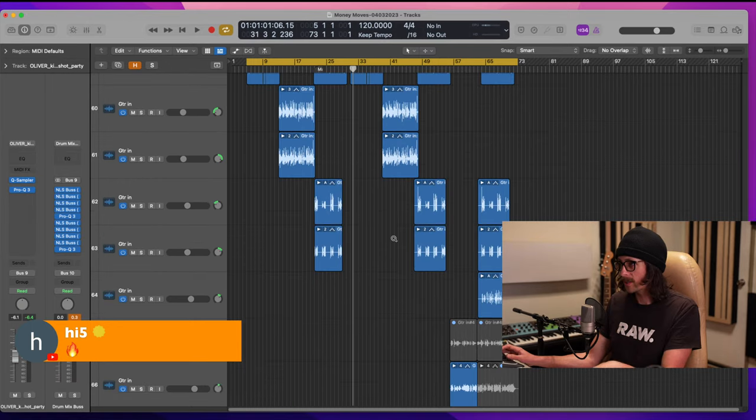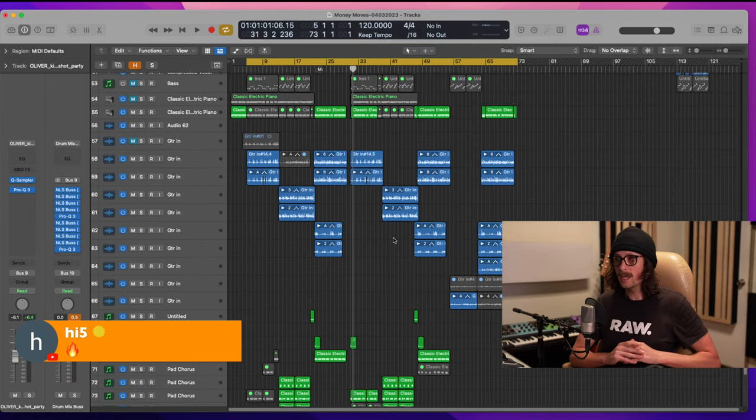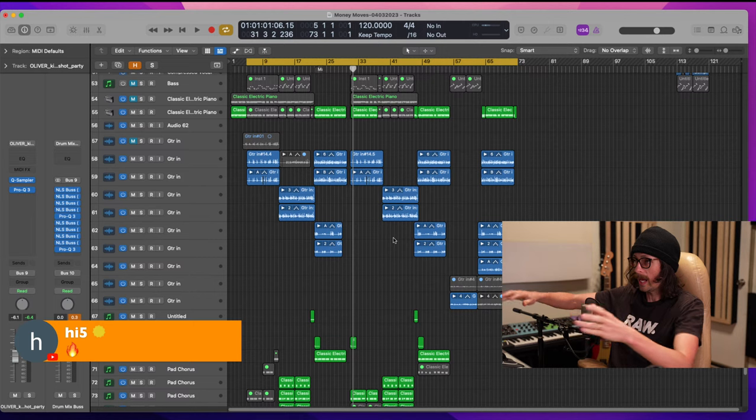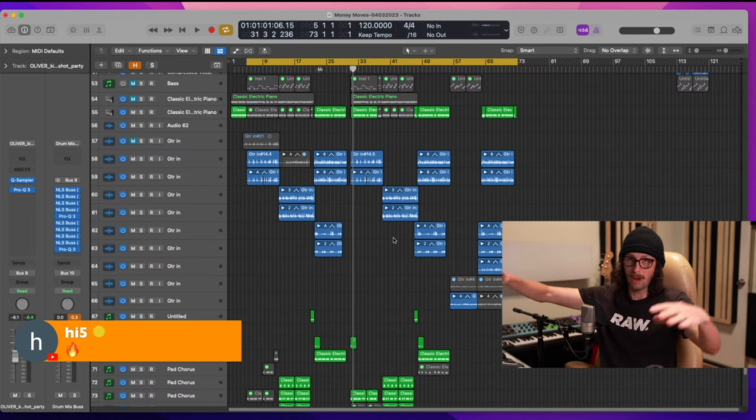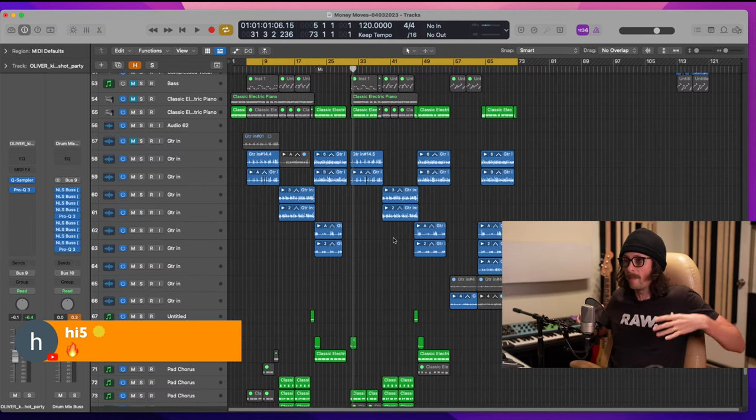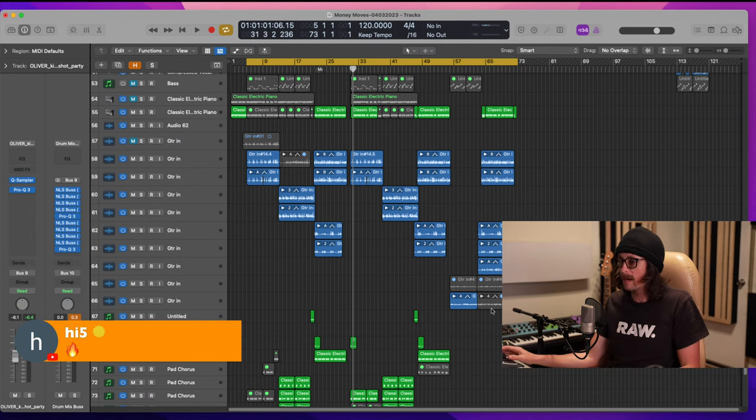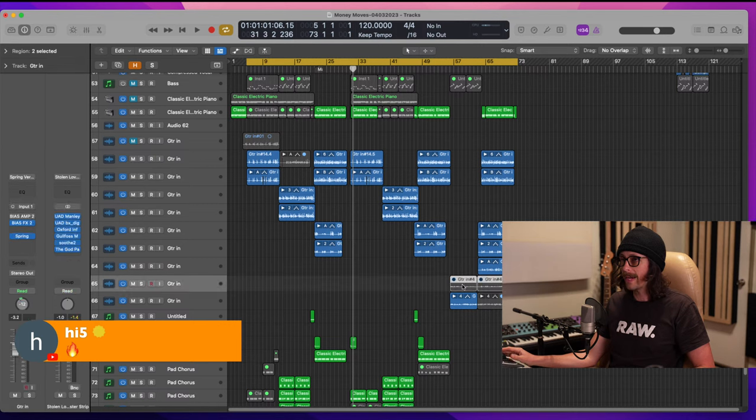So if I go up to my guitars, and I do colors because you want to be able to look at the session and not go, where's my guitars? Where's my bass? You fumble around, you waste so much time, and that's why you're not efficient. That's why you mess up edits. So don't do that. I could see right here, this is not being used. It's completely muted, but I might use it. I'm going to check those comps.